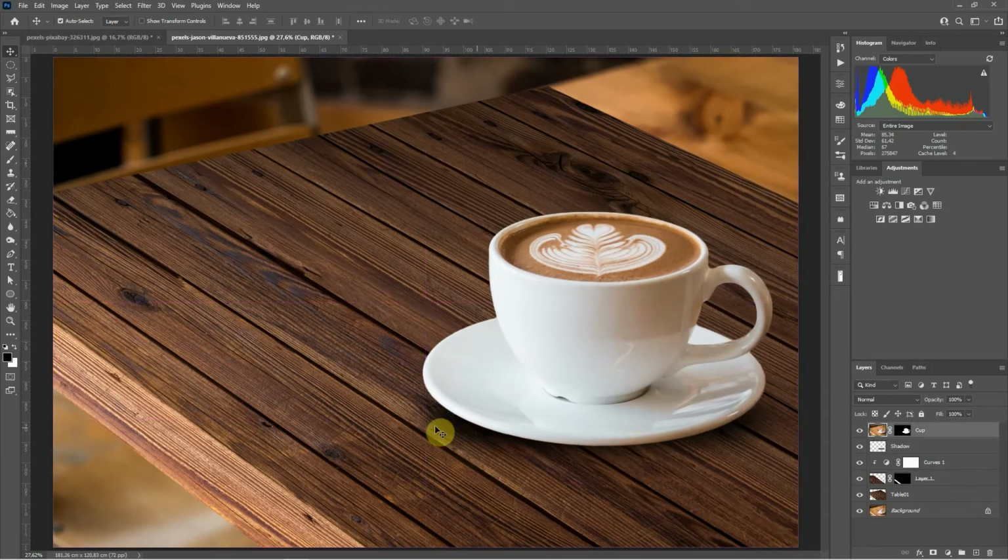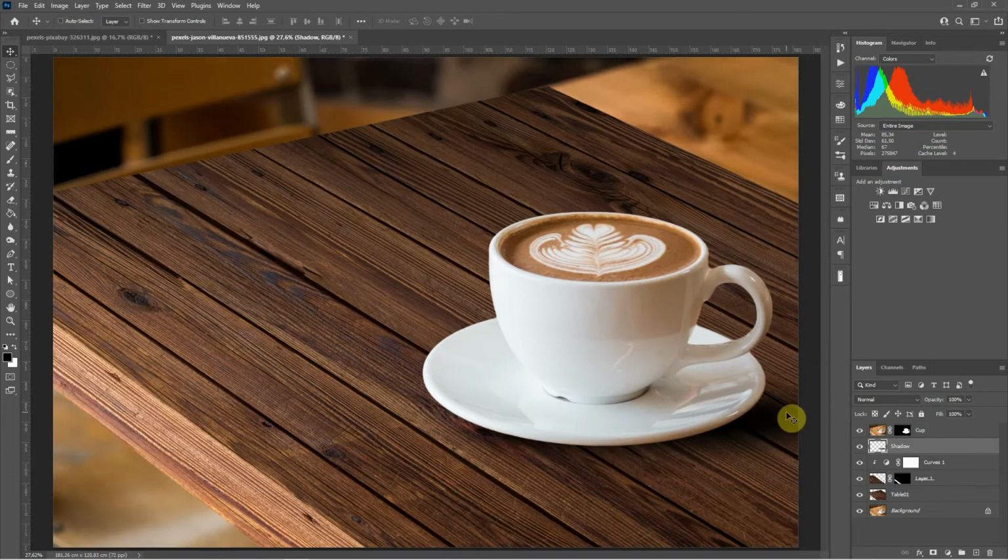And now I'm just grabbing the wrong layer, so I'm going to grab the shadow layer and I can move that around. And the shadow layer shouldn't appear directly under the cup because we know the light is coming slightly from the left, so we can move that slightly over.